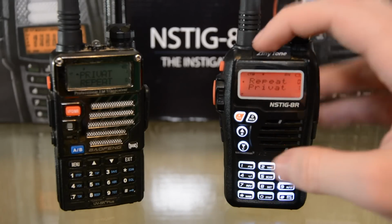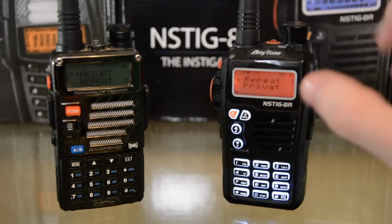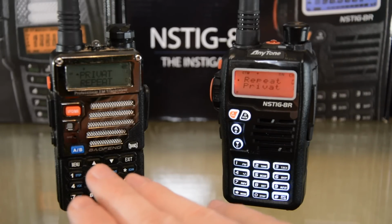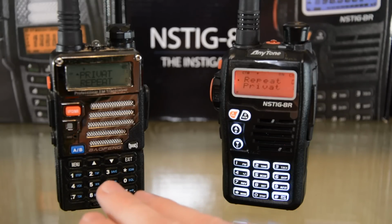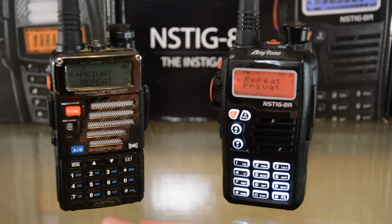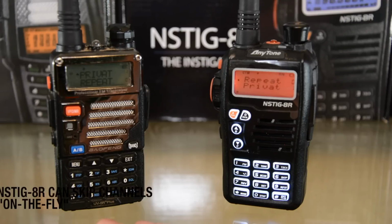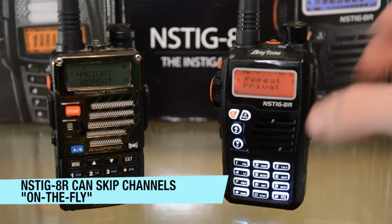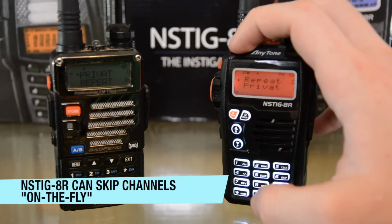and skip that channel during scanning. On the UV-5R, if you're familiar with them, the only way to skip a channel during scanning is to set it up that way from software. You would normally do that for the NOAA weather channel, a common channel you would skip, but sometimes you don't know if there's going to be a nuisance channel and you're out and about and you want to skip that channel during scanning. Well, you can do it on the Instigator.